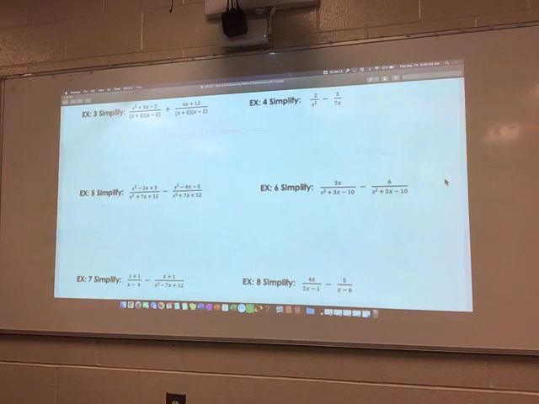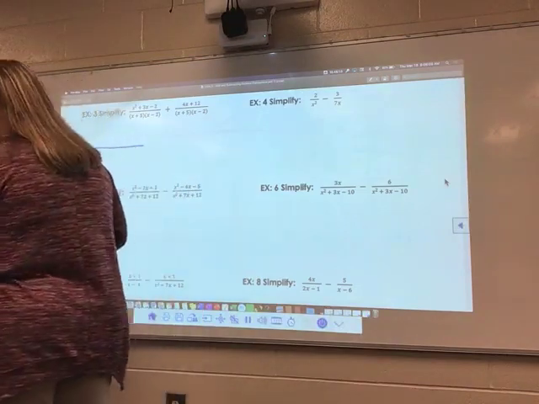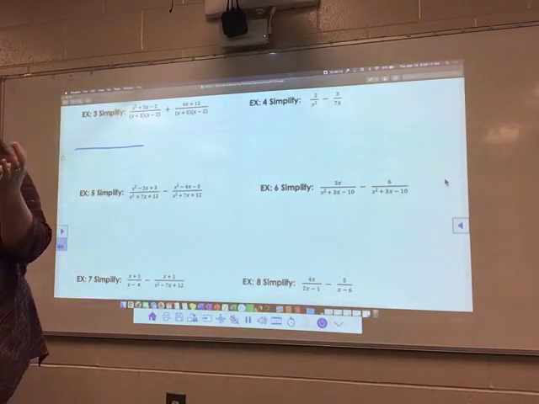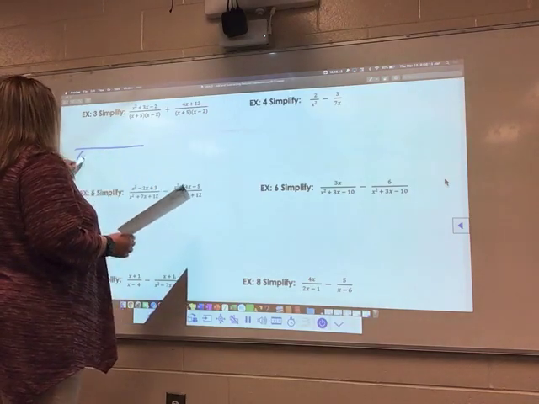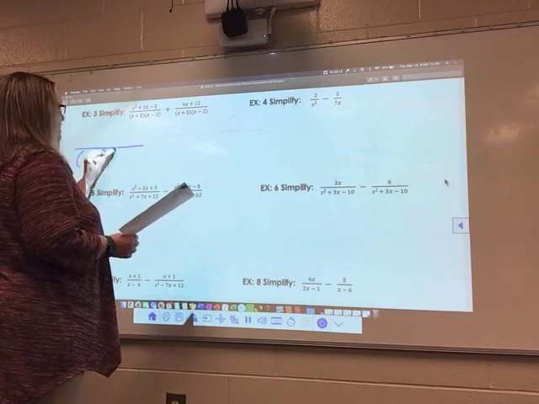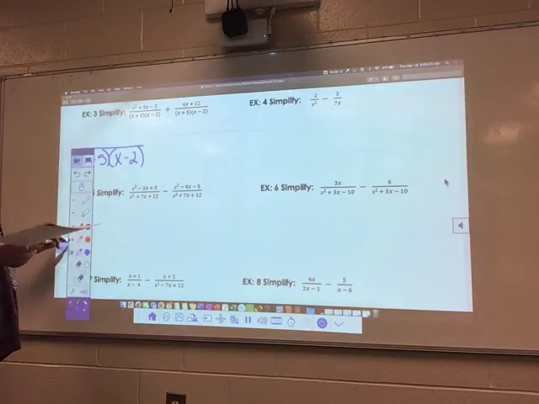You end up having... Think about the same concept as you're going through it, as far as what you're doing and what you notice there. So what do you notice? The denominators are the same still, right? Even though they're in factored form, they're still the same. So no, you leave them alone. Yep, we're just going to leave them alone. We'll only mess with them if we need to, but we're good with the factored form.